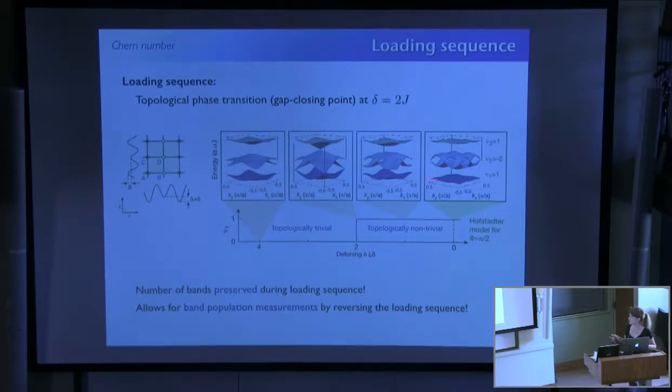Yes, so if we would do that fully adiabatic, like if we would really start with a condensate here at a certain momentum state and follow this transition adiabatically, we would not end up with a temperature that is larger than the bandwidth of the lowest band. But since we have heating going on during this loading and we are actually not adiabatic, we end up with a temperature that is larger than the bandwidth of the lowest band. So this was our initial idea how to prepare it, but we have heating present, so it's not fully adiabatic. So by the time it goes to the last step, it's not a BEC anymore? No, it's not.